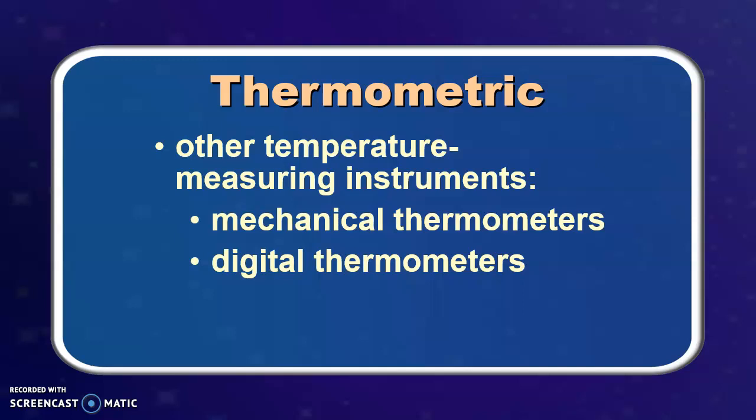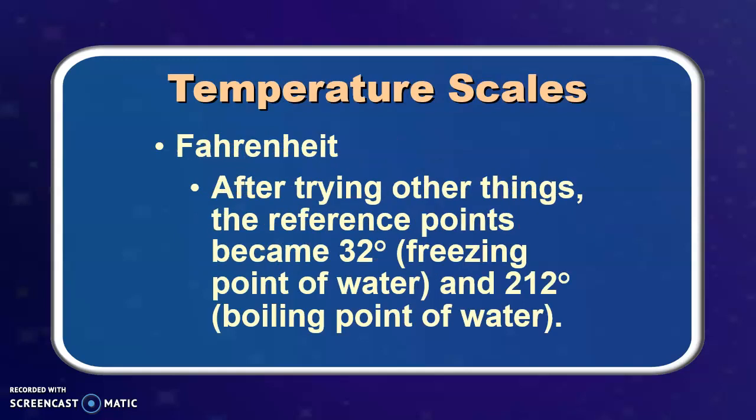All right, let's go ahead and talk about temperature scales. The first one we're going to talk about is Fahrenheit. Probably the most familiar temperature scale to people in the United States is the Fahrenheit scale, devised by Daniel Gabriel Fahrenheit. He initially made his 0 point the lowest temperature that he could obtain with a water ice salt solution, and his other fixed point was the normal temperature of the human body. Following a suggestion from Sir Isaac Newton, he set the temperature of the human body as 12 degrees and used this as the upper reference of his temperature.